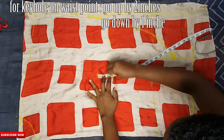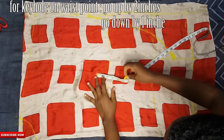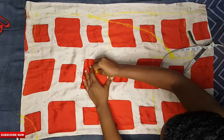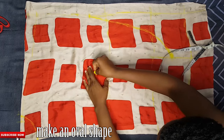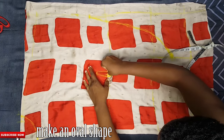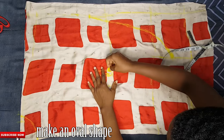I'll be taking 3 inches, but then I'll be taking 1 inch downwards and then I'll be taking 2 inches upwards. Then I'll go ahead and make a small and nice curve on that point. After which I'll go ahead and cut this out. Now this is the keyhole.